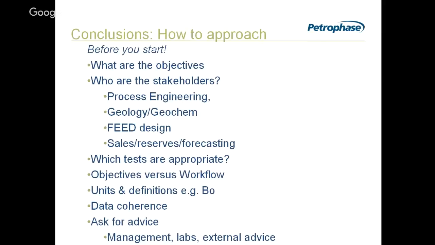Units and definitions. This is one that traps a lot of people. It's like when I said at the beginning that a gas-oil ratio is something that we think is somehow chiseled onto an oil. Formation volume factor, Bo, what's that? That's the ratio of the volume of oil in the reservoir to what we produce at the surface. And when you look at PVT reports, you'll find different values of this.